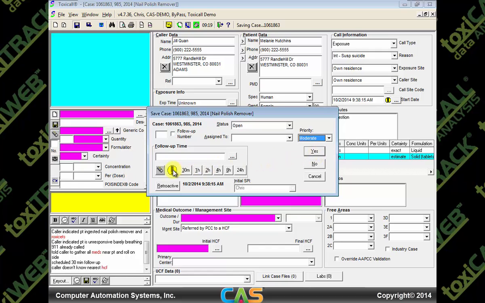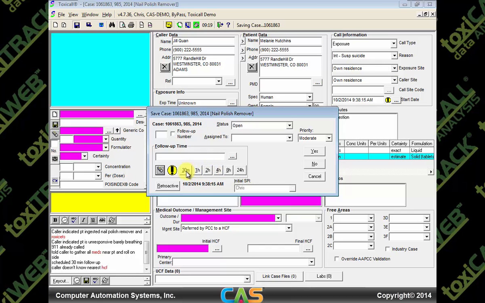Now we are going to set the follow-up time. Clicking the yellow exclamation mark sets the follow-up time to immediate. This is not the desired follow-up time for this case. Let's clear that now. Clicking the Clear Follow-up button erases the follow-up time. Here are a few of the common follow-up times.